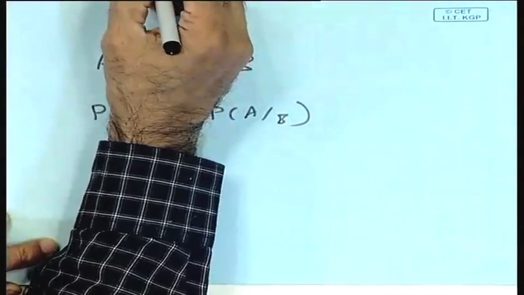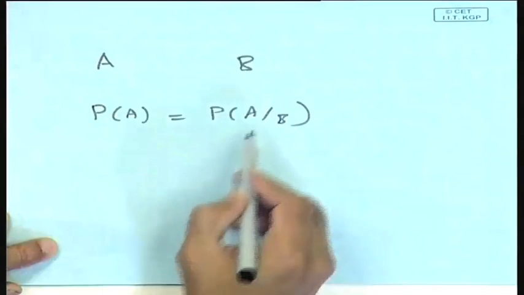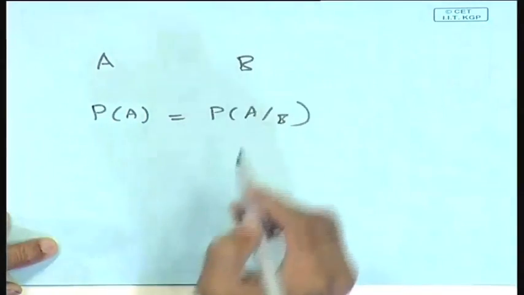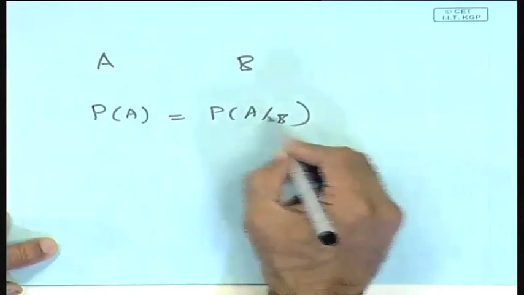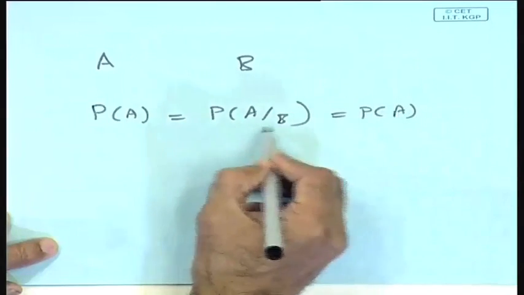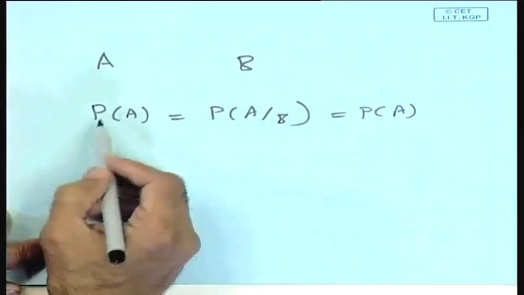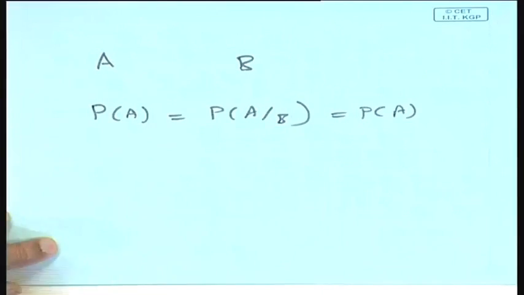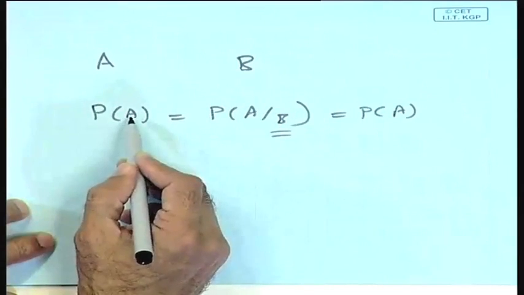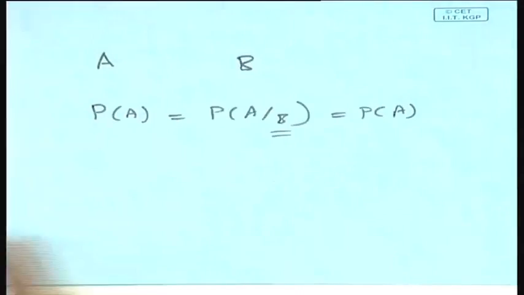What is the relationship between P(A given B) and P(A)? It turns out they are equal, because this is not dependent on B, this is actually equal to P(A). If I only know this, I don't have to worry about this, because A in no way is dependent on this. So this conditioning really has no effect at all. Whether B has occurred or not, it has no impact on the occurrence of A. So it's a fairly straightforward question, nothing more. Just a little tricky question. They just slipped in this little question for you.